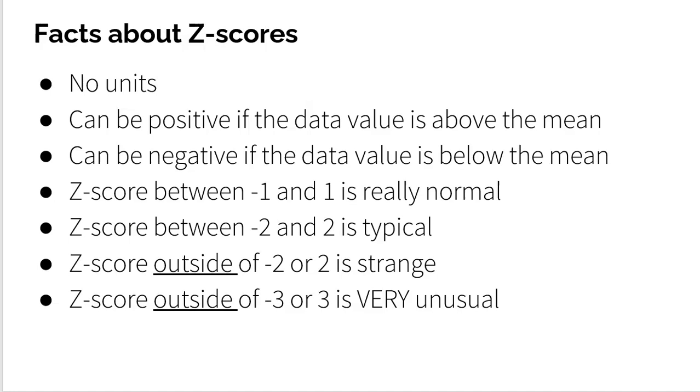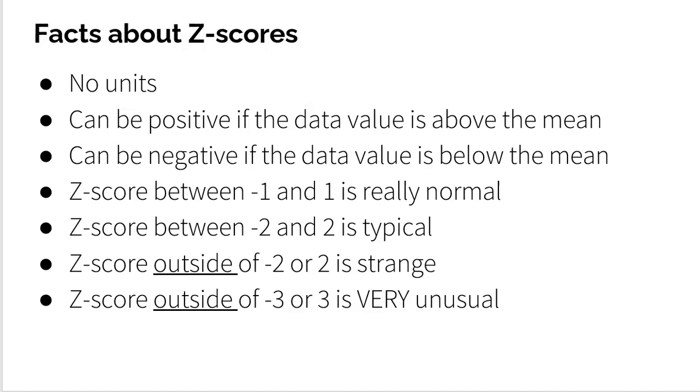Now, we talked a lot when we first learned about standard deviation, that standard deviation is how far typical data is from the mean. Typical, most data is within 1 standard deviation of the mean. Well, now we could say that that's 1 z-score. How many standard deviations are you from the mean? Oh, I'm 1 above. Well, that's your z-score. I'm 1 below. That's your z-score. And we know that it's very common, very normal, very typical, very usual to be within 1. So if you have a z-score of -1 to 1, that means you are within 1 standard deviation of the mean, and that's where a lot of data is.